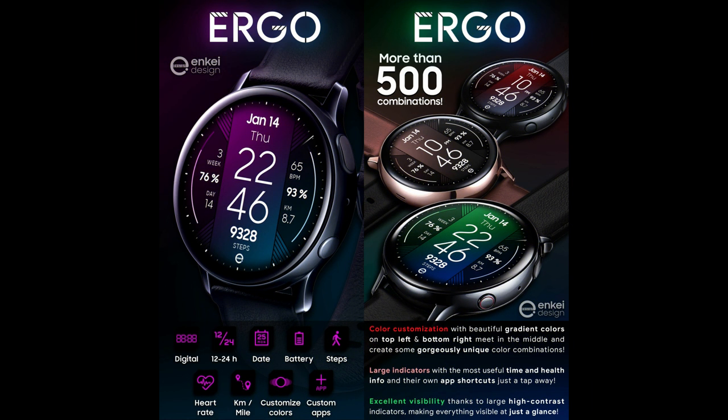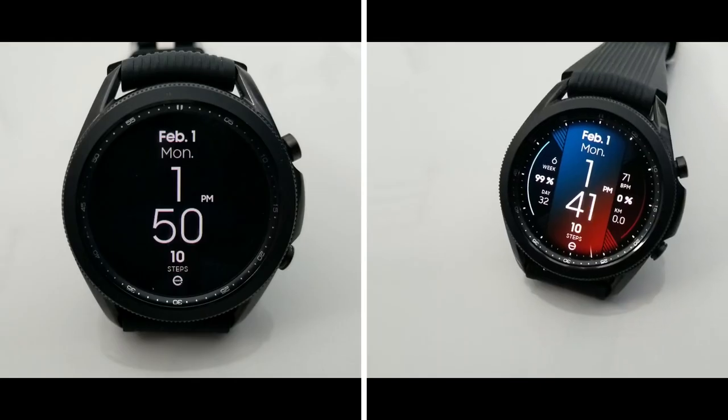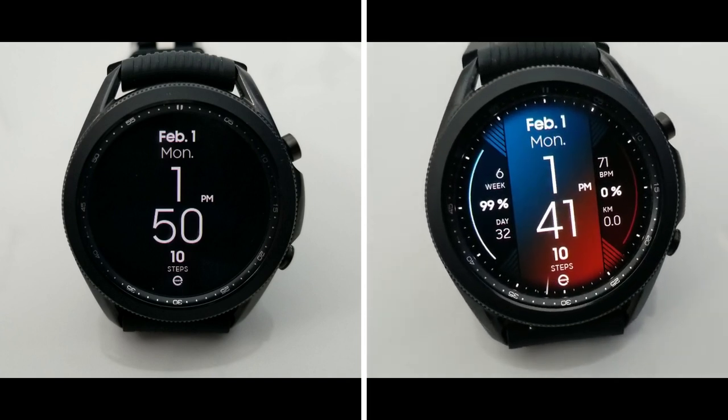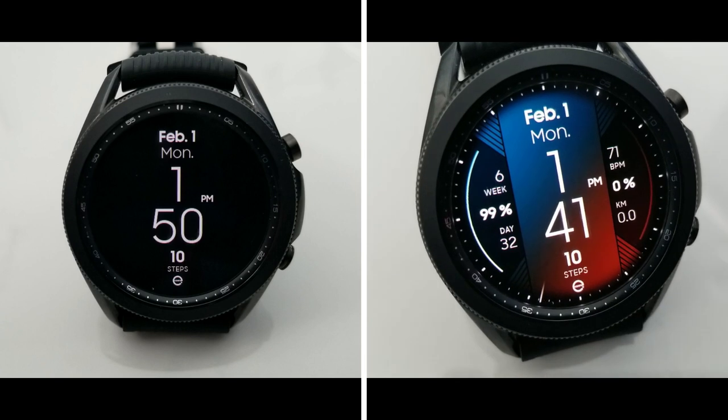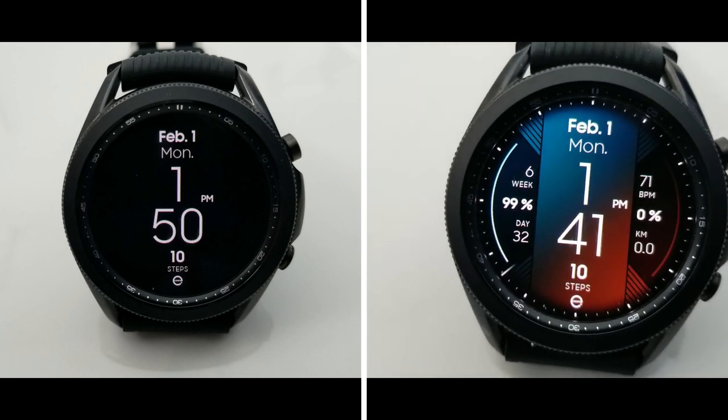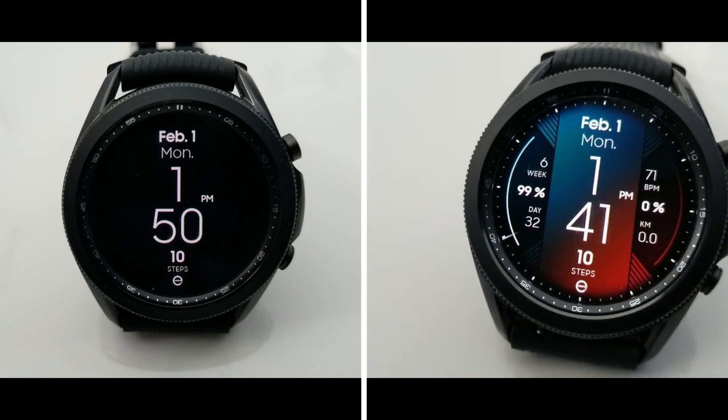That's my review of this colorful all digital watch face from NK. Remember that we are handing out 45 codes per country for this one using our own Jibber Jab code generator tool, so if you want a shot at adding this to your accounts for free then make sure you click on the direct link to that tool down below in our video description.